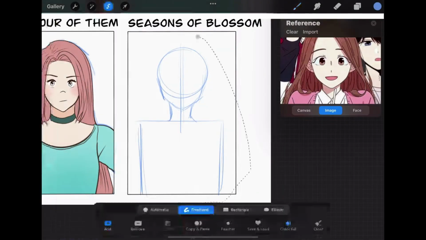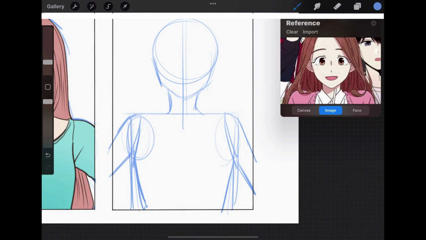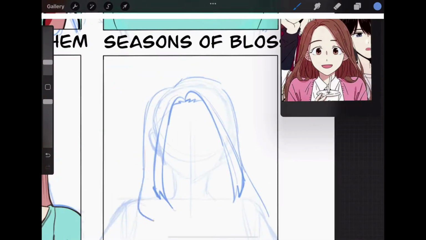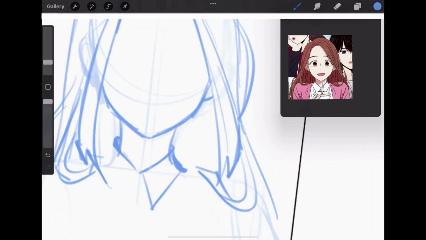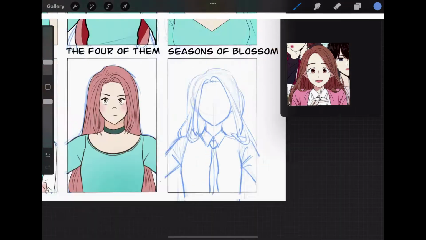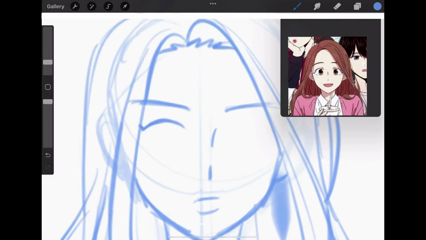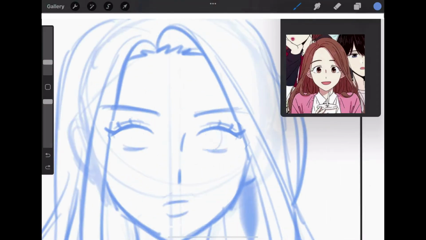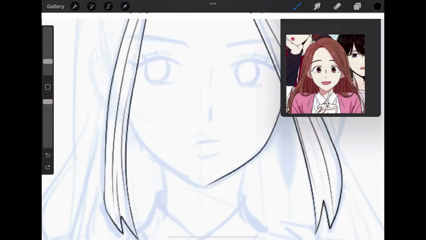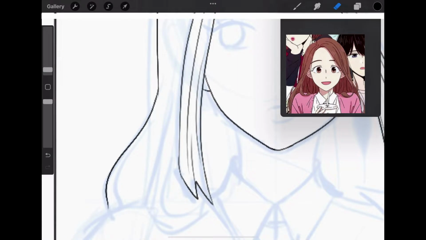Last but not least, Seasons of Blossom, which is incredibly dear to me. One of my most favorite characters is in this webtoon. It's Hammond Lee. Anyway, this webtoon is really cool and it kind of revolves around the 4 seasons, spring, summer, fall, and winter. It tells the stories of these Korean high schoolers who go through amazing changes, fall in love, and move on. It's heartbreakingly beautiful.